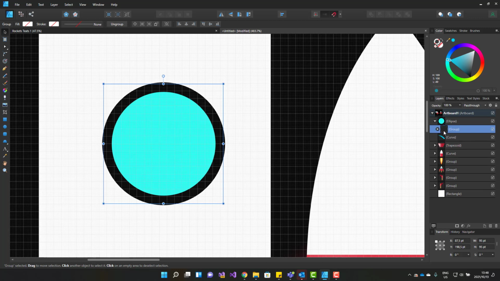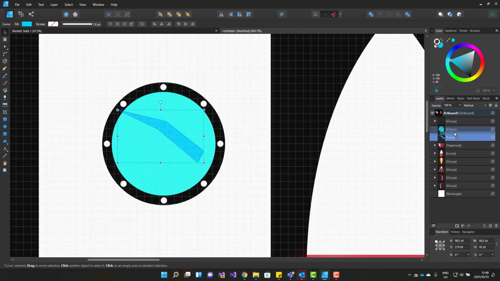It must be on top. Can't be inside the circle. So let's take him back to the top. Come on, work with me. And that's it. And make sure that my blue line must be inside this circle, and then we've got it.